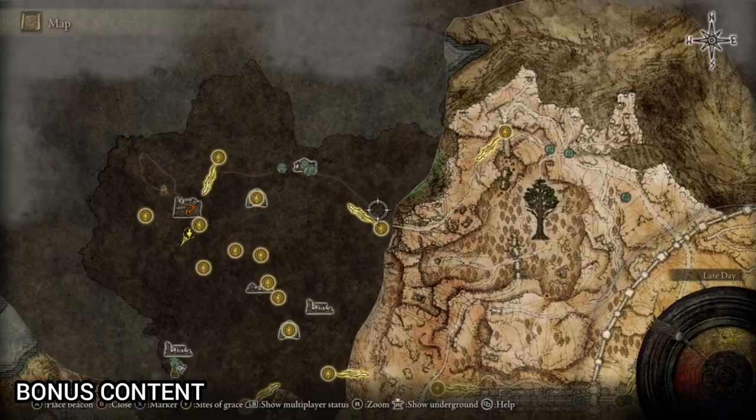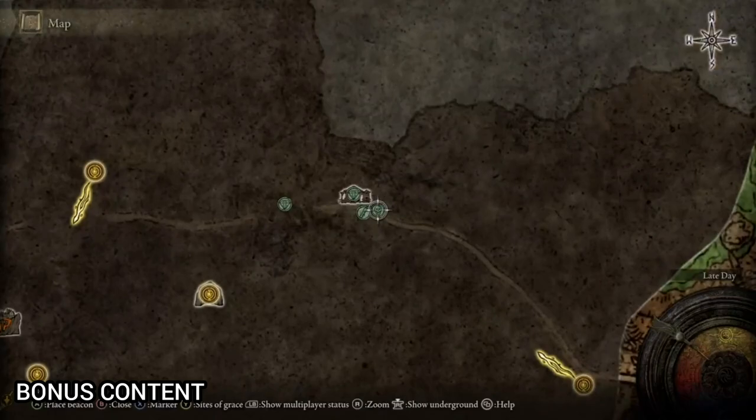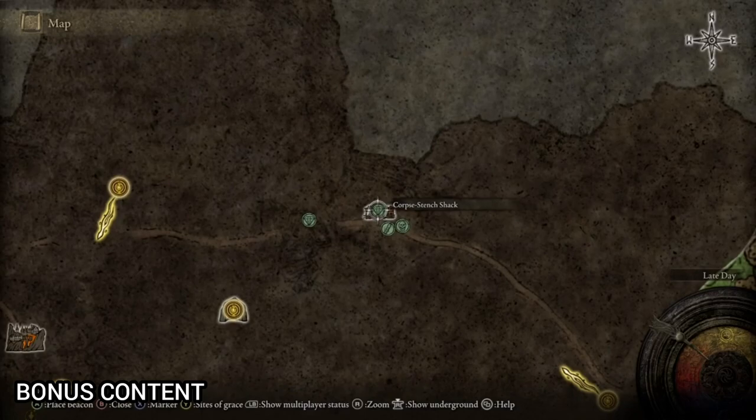Up here, you'll have to fight an invader. After defeating the invader, go to the corpse stench shack. There'll be an item there. On the edge of the bridge, you will find a stone key.